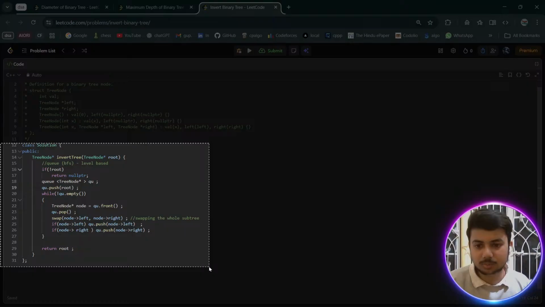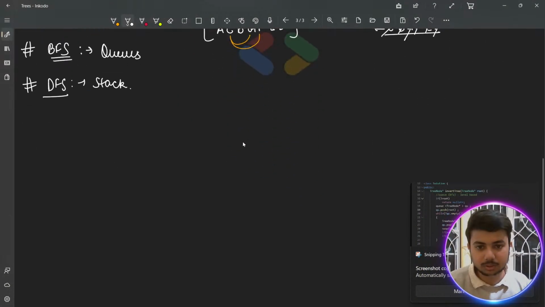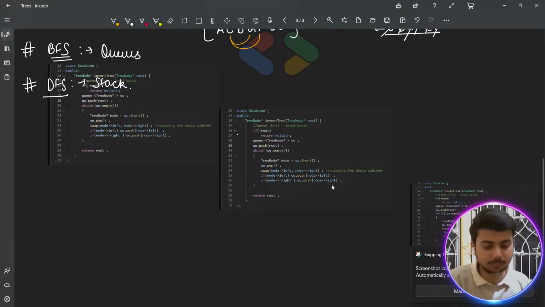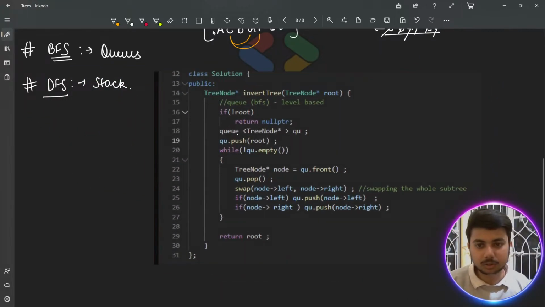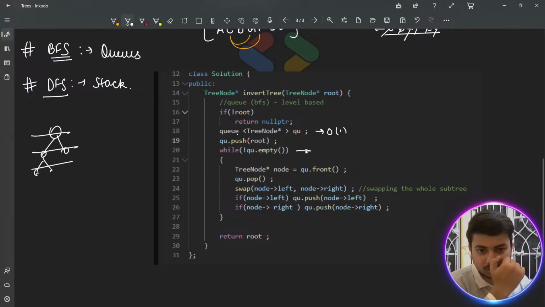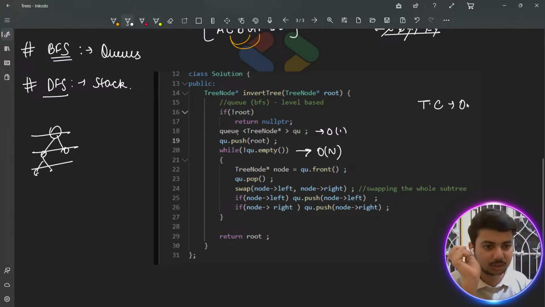इसको कॉपी कर लेते हैं। Let's quickly analyze the time complexity, we have to move to the next part here. तो देख इसका टाइम कॉम्प्लेक्सिटी देखते हैं। पहले तो इसका तो कुछ लगता नहीं है, ऑर्डर ऑफ वन है। अभी while q.empty, ठीक है, तो ये q.empty कहाँ तक चल रहा है, तुम इसमें सारा ट्रैवर्स तो कर ही रहे हो, लेवल बाय लेवल सारा नोड्स ट्रैवर्स हो रहा है ना। So this code block here is actually running for order of n, where n is the number of nodes, right? So overall if you see, the time complexity we have here is O of n.